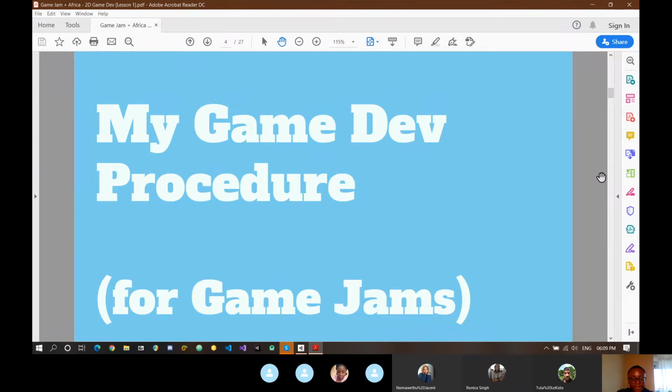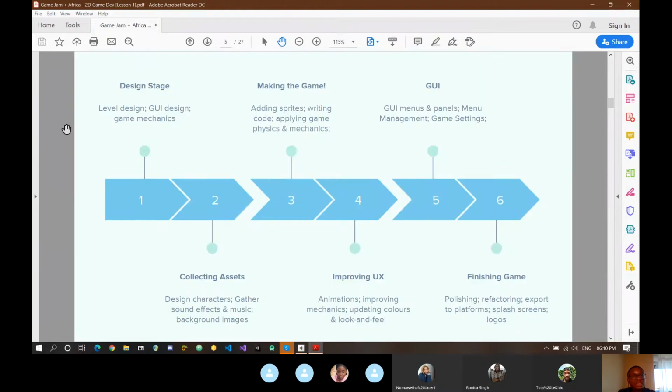All right. So usually I participate in different game jams, sometimes on a monthly basis, some online. And usually I have a specific procedure I use when designing. So this is the procedure I use. The first stage is design, where you design the level and the GUI.